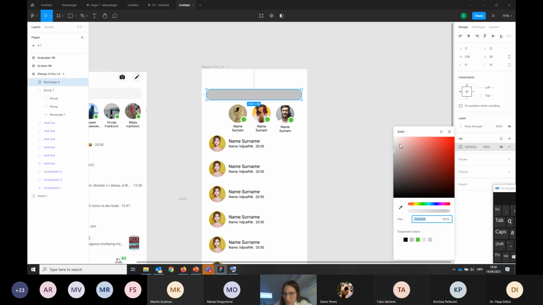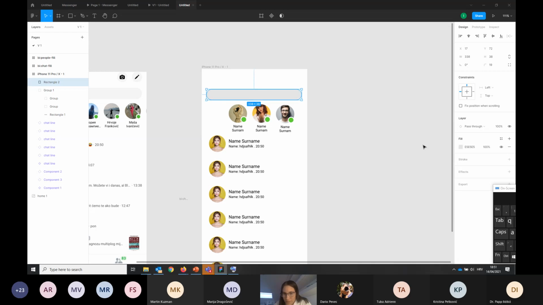It's here. Instead of choosing this color here, you also have the option to use the previous color you used, or you can even press this button and, for example, take a color from here. For example, if you want a yellow color, but we will put it back to a gray color.